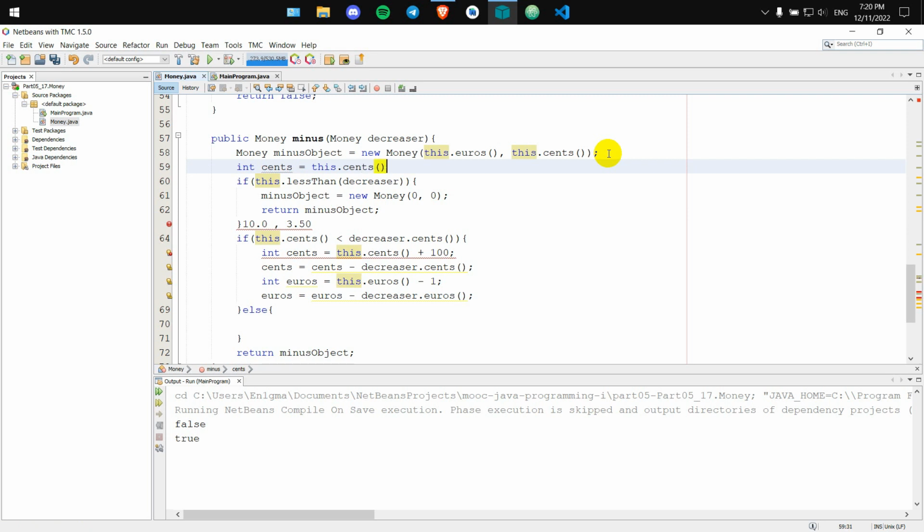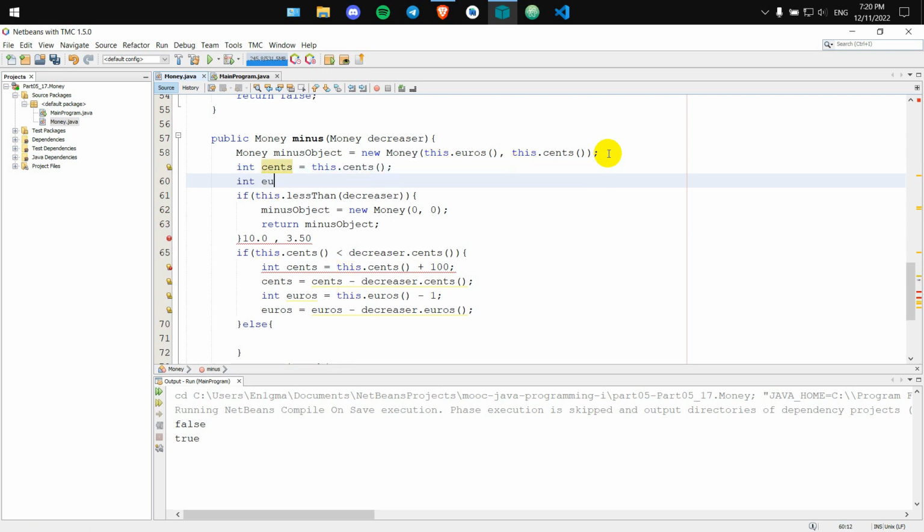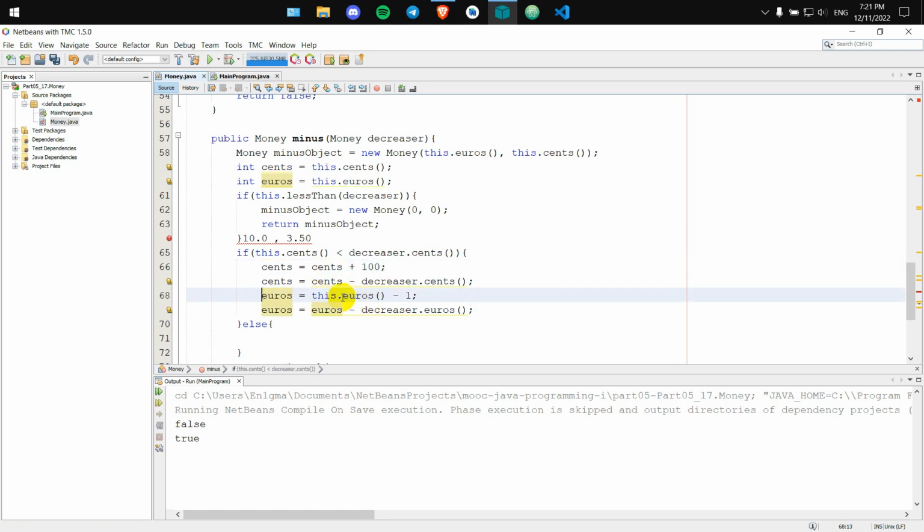This dot cents, and let's define int euros is equal to this dot euros, so I don't have to define them twice in here. So all I can do is cents equals cents plus 100, right? And cents equals cents minus decreaser dot cents, and similarly euros is equal to euros minus 1. And let's do this. Oh, let's comment that.